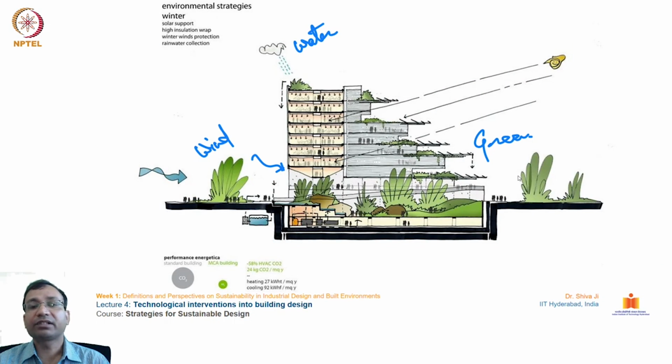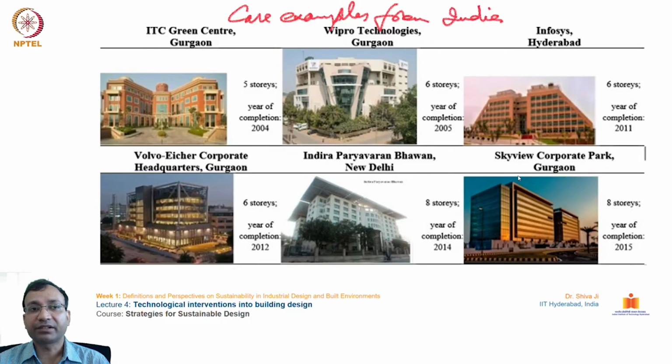Similar kinds of efforts are shown in this sketch to improve the overall performance of energy consumption in the building. There are several such techniques which can be employed. As you can see in this particular sketch, there is a huge amount of greenery even in the lower floors of this building to minimize the heat load, increase the air ventilation, improve the air quality, and give a better experience to its inhabitants.